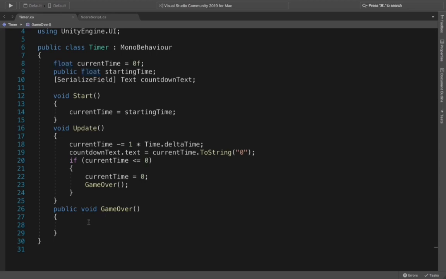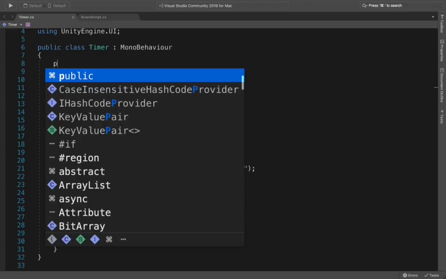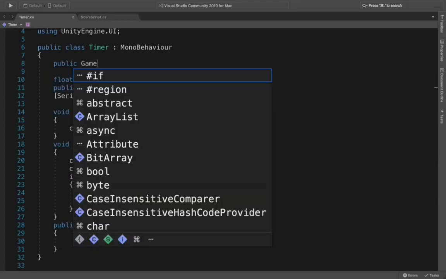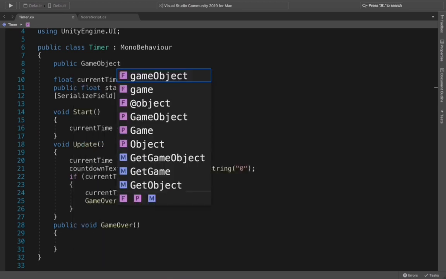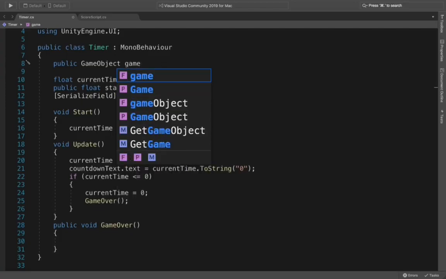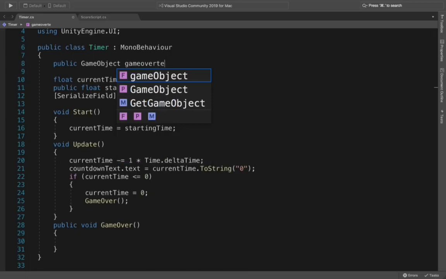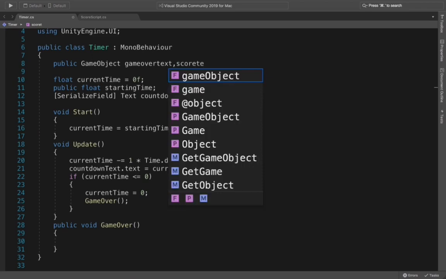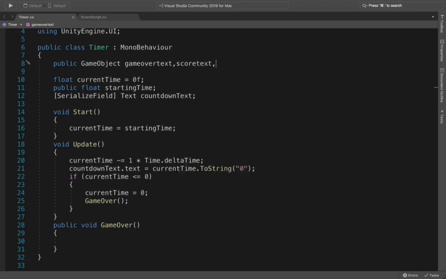So in the timer script in the game over method, I will write some code. But first of all, I have to make some game objects. And for that, let's move ahead. I will write here public game object and I will name it anything I want, like game over text and score text and the restart button.